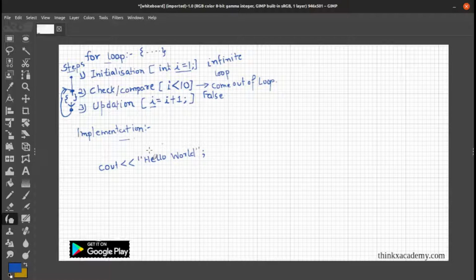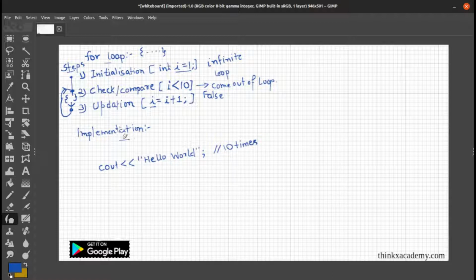If we want to display this hello world line 10 times on the output screen, I will write a comment here followed by 2 slashes. I'll say, let's suppose I want to run it 10 times.